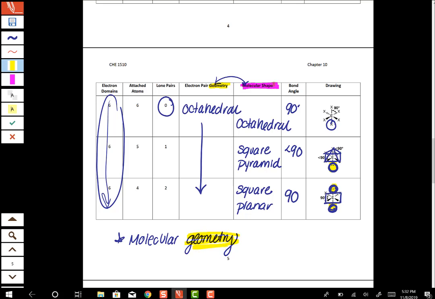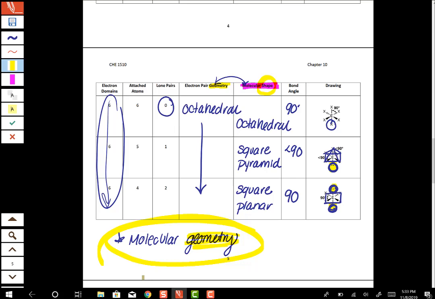So I changed the word geometry to shape here so that we could discuss that what we're looking at when we talk about molecular geometry, which we're calling molecular shape, is how the atoms are arranged. Yes, the lone pairs have an effect on that arrangement, but we're really taking a picture of how the atoms are arranged. So as you go out into the world, if you see molecular geometry instead of molecular shape, just know that they're talking about what we discussed, and they're just using the correct terminology, and I'm using technically wrong terminology that usually gets the best results.